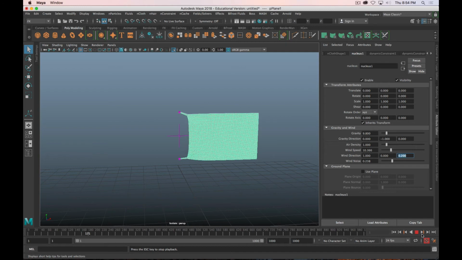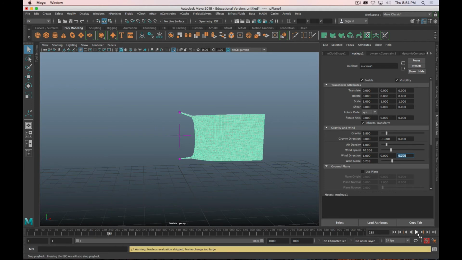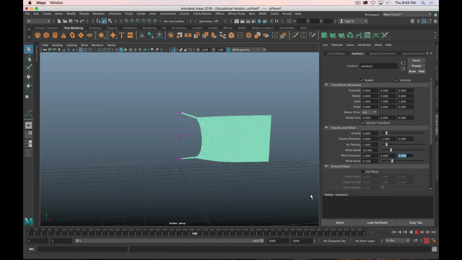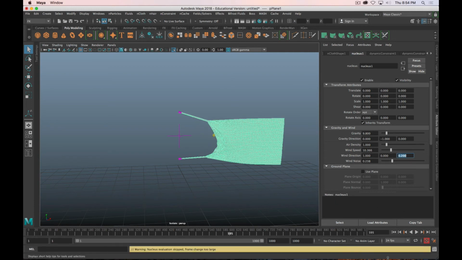It is still stretching quite a bit. I'm going to stop this. Go back. This computer really does not like recording video and simulating cloth at the same time. Okay.